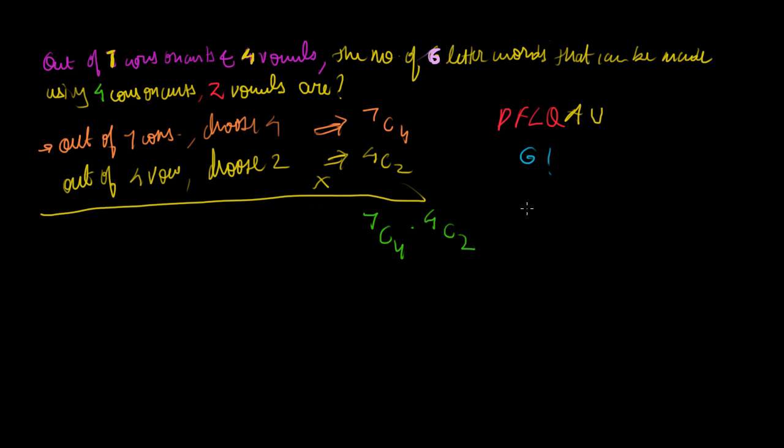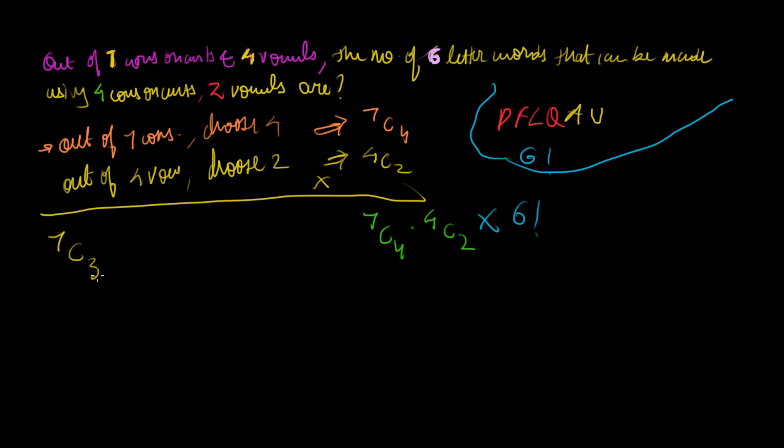So you have to multiply this by 6 factorial, and that is just a separate thing. And this just permutes the chosen letters amongst themselves. This one chooses the consonants, this one chooses the vowels, this one permutes the chosen 6 letters. So yeah, that is our final answer, but we have to simplify that. Let's see what we could do.